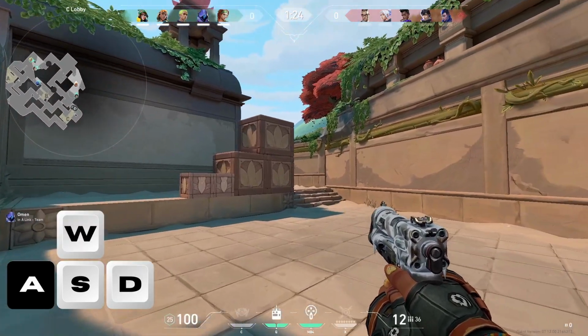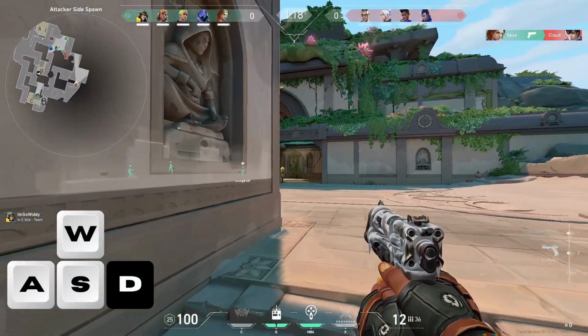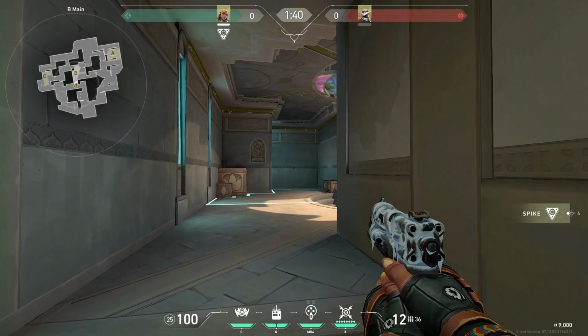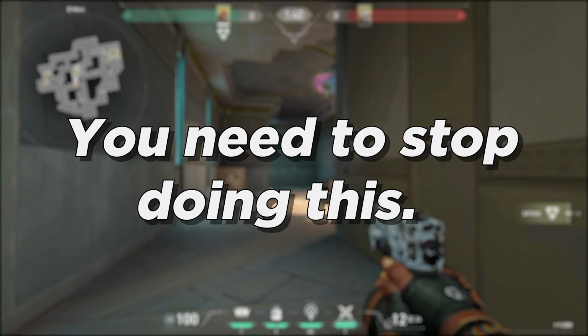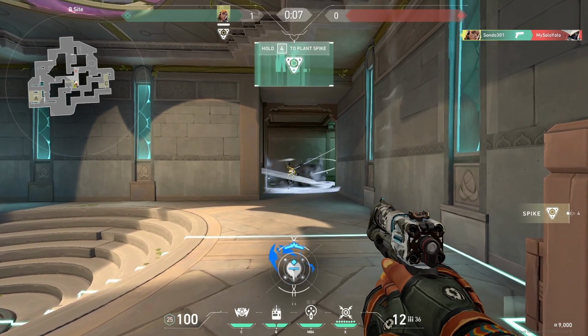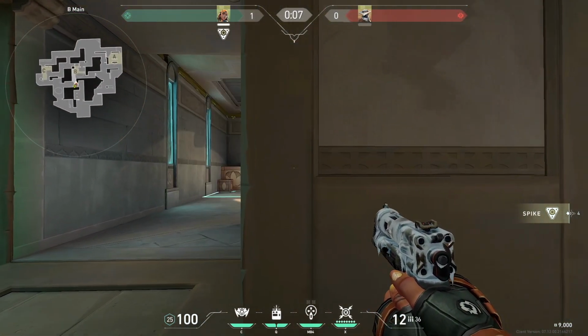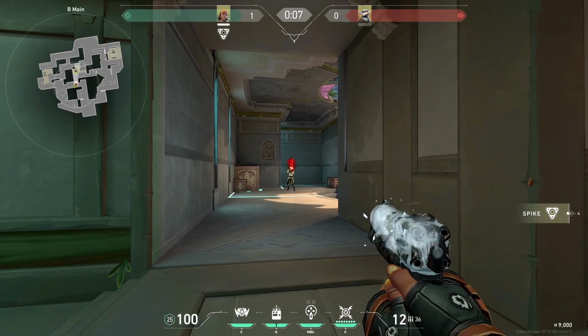You will notice that I am closing space, staying behind cover, pressing W, and only peeking using my A or D key. I often see many of you peek with 2 keys at the same time, being W and A or W and D. You need to stop doing this because this makes you an easier target for the enemy to kill, and the harder of a target you are, the longer you can expect to stay alive, making it easier to secure your kills.